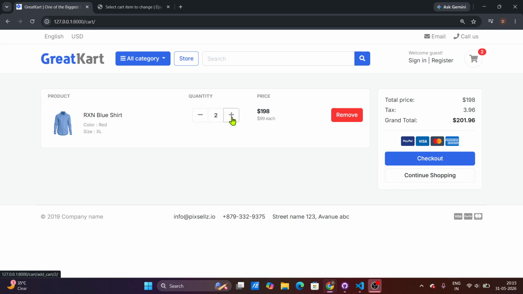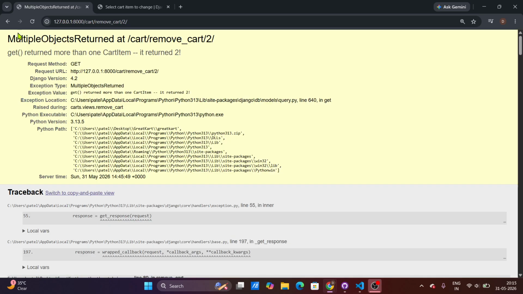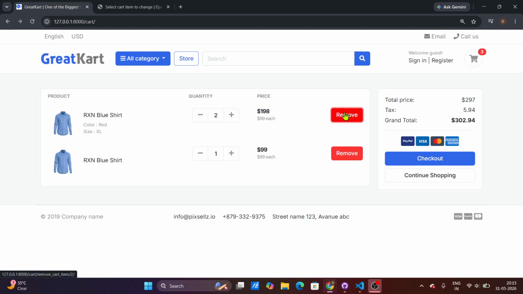So let's try to increase it. What happens? You can see when I have clicked on this button, this new item has been created. Also this minus button is not working, this remove button is also not working. So let's fix this in this video.